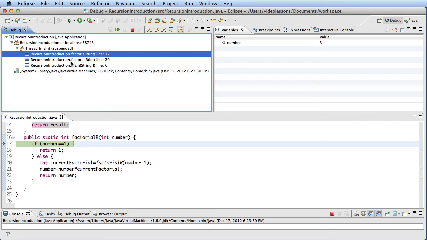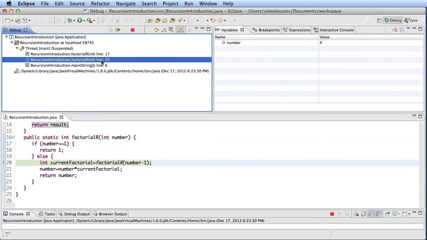And as you can see, I have factorialR still running, and on top of it, I have another factorialR. And in fact, we can click back between them to see the values. What's the value of number in this top level of factorialR? Well, it currently has the value 3. But if I click back to this one, I'm not in the same method anymore. I'm in an older version where number has the value 4.